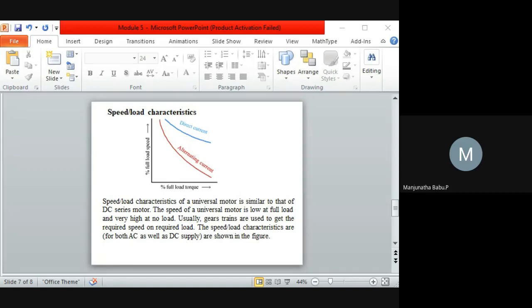Okay, so next semester you'll come to know there is one experiment in your Power Electronics lab. There is a universal motor, and there you'll come to know how the speed is controlled. An AC motor like this can be controlled with the help of thyristor circuits. Based on that, we can do the speed control of a universal motor. There are several methods available to control the speed. One method is the thyristor circuit, and also we can go for designing, which again depends upon which driver circuit we use. So that's how controlling the speed of a universal motor comes into consideration.